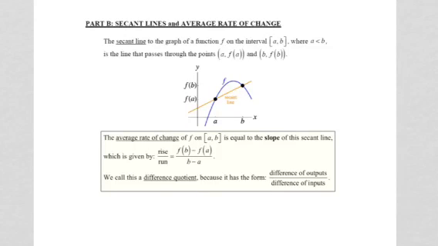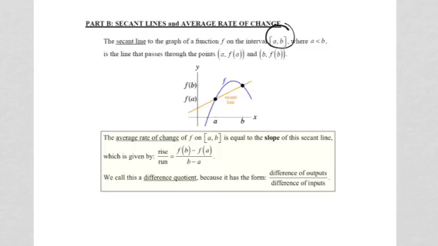Alright, welcome back. We're going to start our lesson today on secant lines. It's going to be an important lesson for calculus class, so hopefully this one makes sense to you. So first off, a secant line is any line that connects two dots on a graph. So it kind of cuts through. It's a secant line to the graph of the function on an interval a to b.